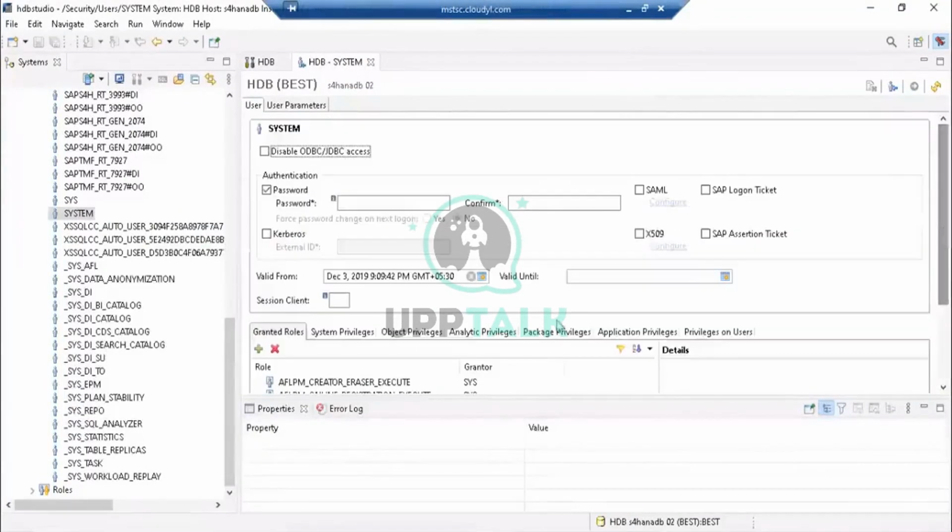Initially this user ID is provided so that you can log into the system and do the activities that you desire. Once your activities are done, it is always recommended to deactivate this system user ID. So this system user ID is very important, and this is the only ID that you have when you first log in.